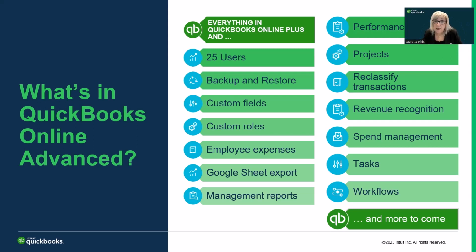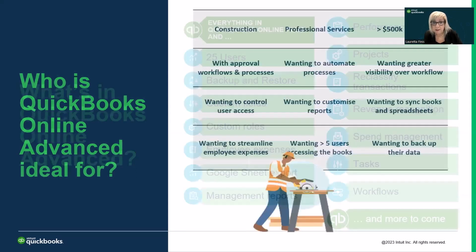So if you've made a bit of a mistake and you've realized, instead of having to change them one by one, you can bulk reclassify those transactions. And then one of the big ones in my mind is the ability to assign and track tasks to your team members, as well as creating workflows with notifications and approvals, such as invoice approvals, quote approvals, bills approvals. So you can see how good Advanced will be for your growing business.